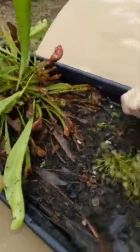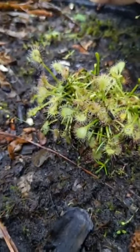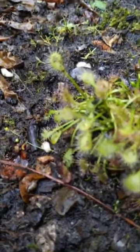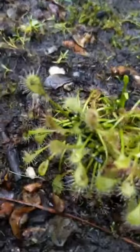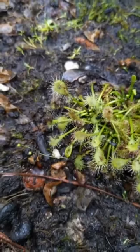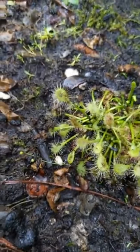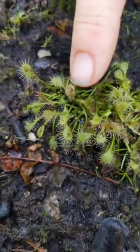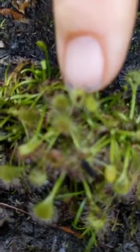We have one more plant today. This is a sundew. Sundews have all these little tiny hairs, and at the end of each tiny hair is a very sticky globule. And so it works like a fly paper. So we have the pitcher plants, which are a pitfall trap, and we have the sundews, which are a fly paper-like trap, and an insect gets stuck on there, and he can't go away, and they start to decompose and digest. Look here. I think he has one.